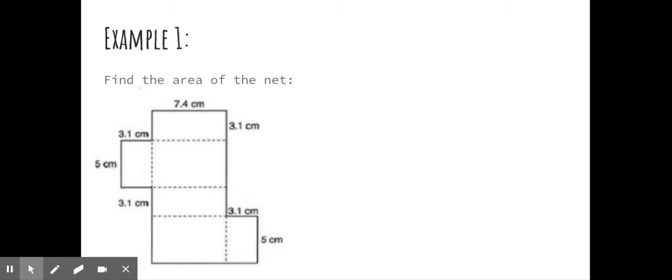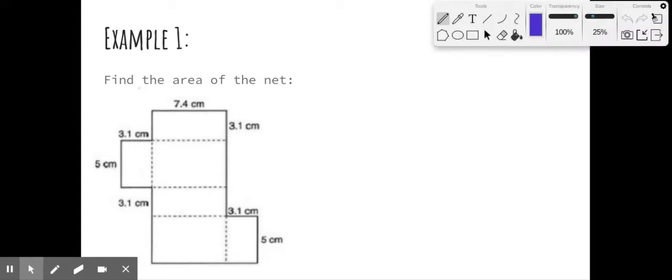In this shape, they are all rectangles, so we'll be using the same formula. And remember, the formula for the area of a rectangle is base times height. We have 1, 2, 3, 4, 5, 6 rectangles right there. I'm going to start with this one right here, where I put the little line. So we want to find the area of that rectangle. I guess we can just label it 1. So rectangle 1. Remember, the formula is base times height.